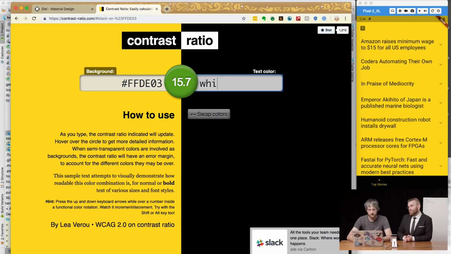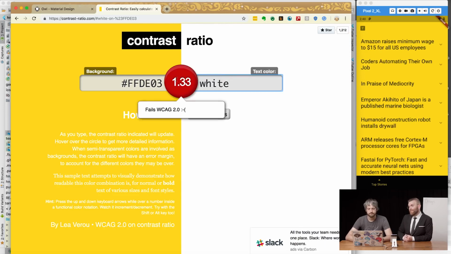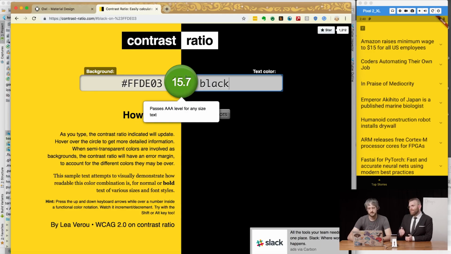White. So you see, this is a mistake that people make. Very sad. What you want is at least 3 for large text and 4.5 for small text is a good rule of thumb. Okay. So we're good. Just a good thing to check.